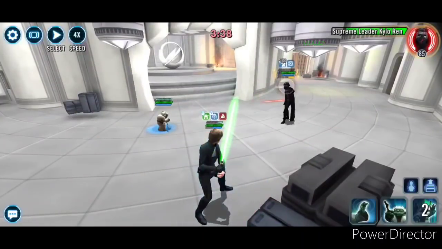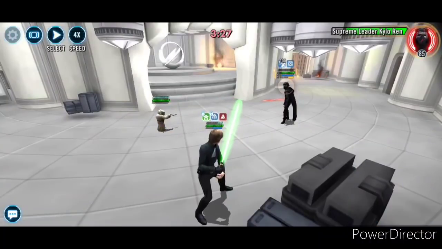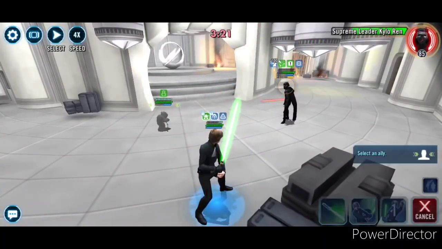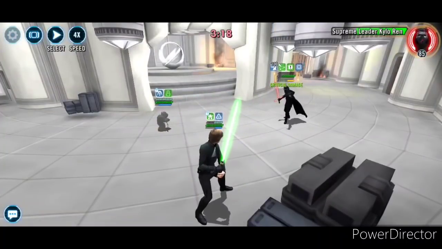Now there we go. Let's give this to Luke again. We've got SLKR down to full health only, and his ultimate meter is only at half. So let's keep going down on this guy. And as long as Hermit Yoda is under stealth, he will dodge a lot.